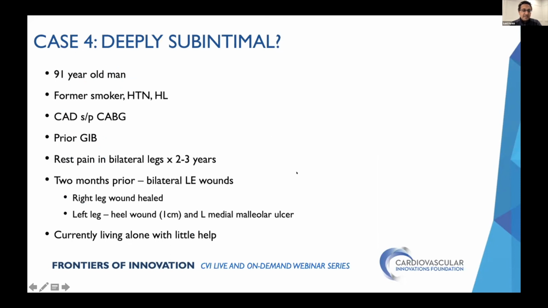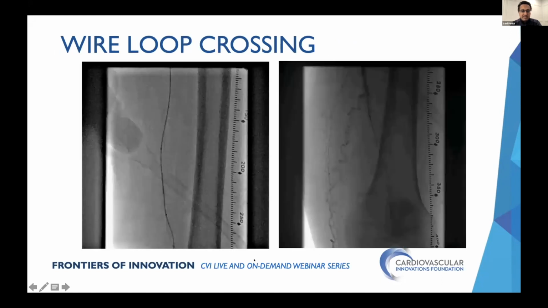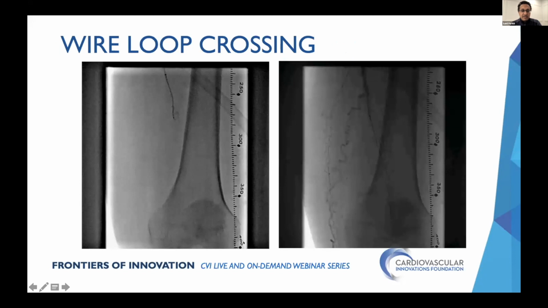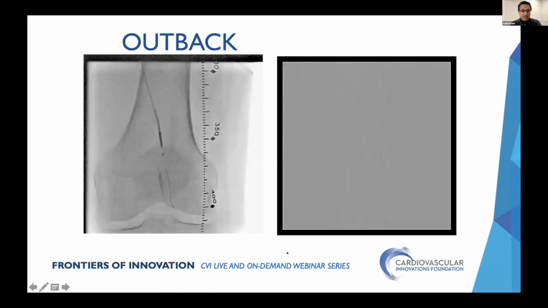Typical Brooklyn calcium, I'll show you. 91-year-old guy with CLI with both arterial and venous disease. Here's his SFA angio, again, exophytic calcium, relatively moderate length CTO of about 10 centimeters. That's reasonably heavily calcified. Another case where I really couldn't cross true lumen, and we wound up using a loop wire technique to get across, and I just had a devil of a time because I'd made such a big dissection plane getting back in the true lumen. So we had to use Outback to get back in.